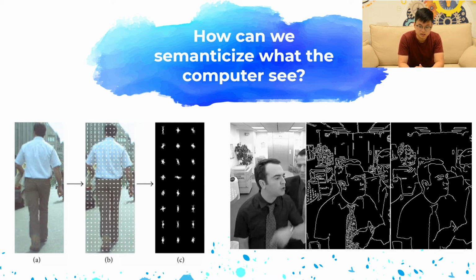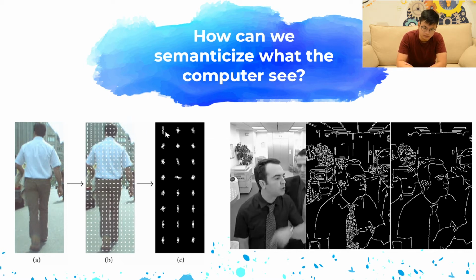So in this case, you see an image of a pedestrian, but how do you let the computer know that it is an image of a pedestrian? What you're going to have to do is decompose the image into low-level features, such as gradients, histograms of oriented gradients in this example.